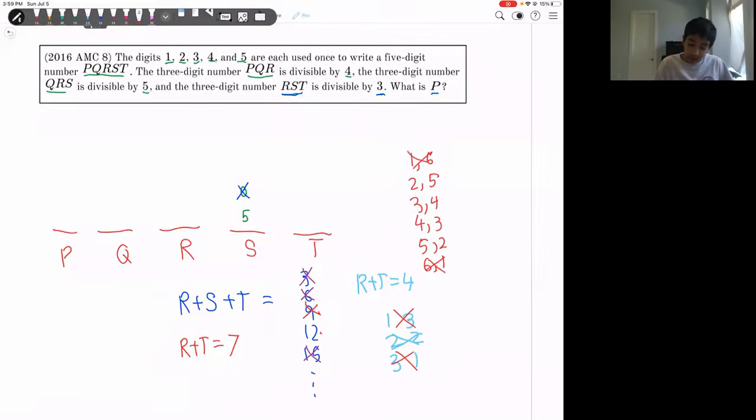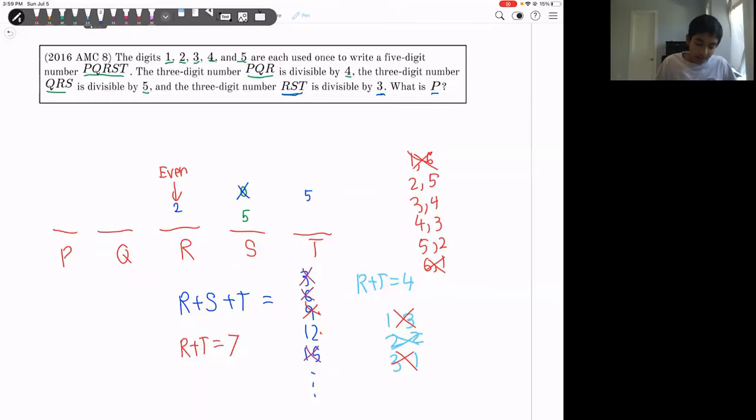Just like earlier, this digit right here has to be an even digit, because if it's an odd digit, then the number is odd and not a multiple of 4. So we must have R is even. Out of all these numbers, there's only one even number that we can find, which is either 2 or 4. So there are 2 cases here that we should look at. The first case, if this is 2 and 4, and then we'll tackle the 2 and 5.